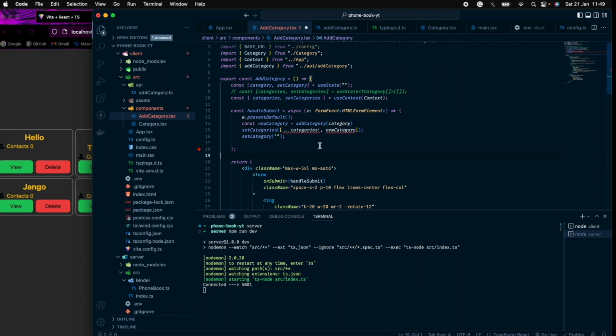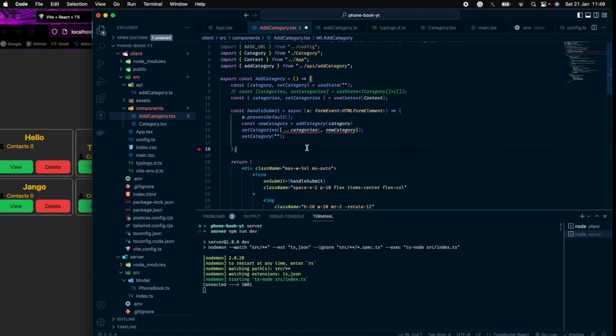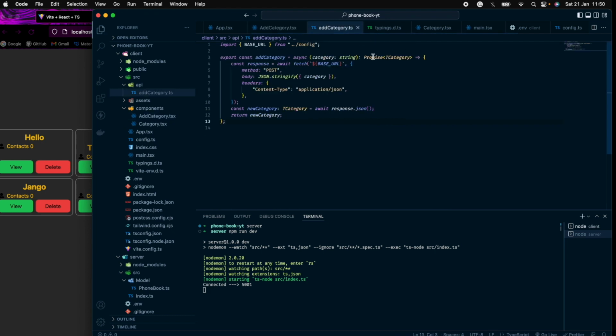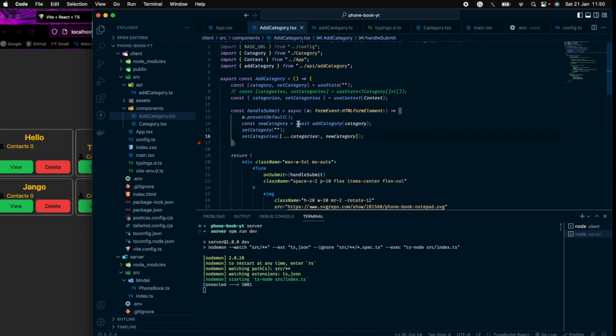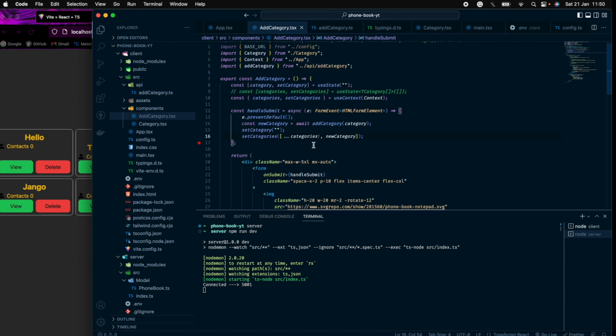Okay, so I'm getting this error. It's of promise type, so you'll have to basically await this. With that, there are no errors. Since we gave it a promise type here, I was getting the error here. So that actually saved me, because if I hadn't given it a type here, that error wouldn't have shown, and it basically would have messed up the code.